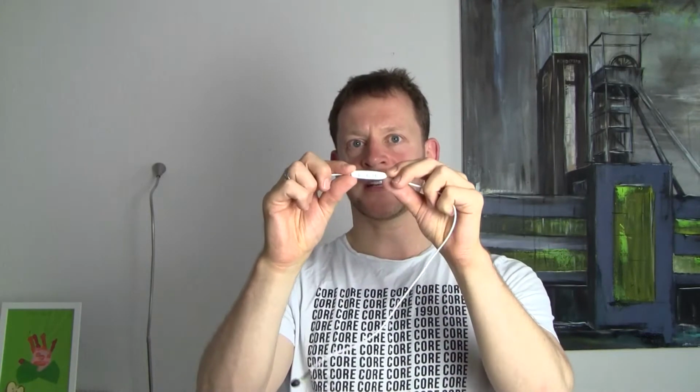Now here I got a pair of Jaybird Freedoms, and you can see that the weight and the battery and the antennas and everything is all housed here in this bit that's in the middle of the cable, which is fine, but when you hang it around your neck and put it in your ear, obviously on this side the weight has to be hanging from your ear, which can get quite uncomfortable, and especially when you move your head around, this moves around quite a bit as well.